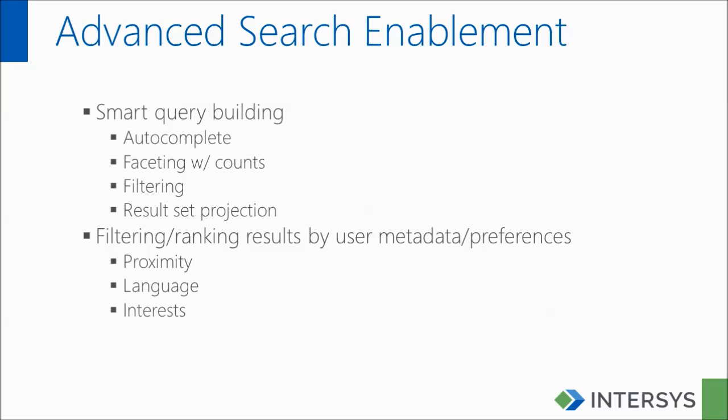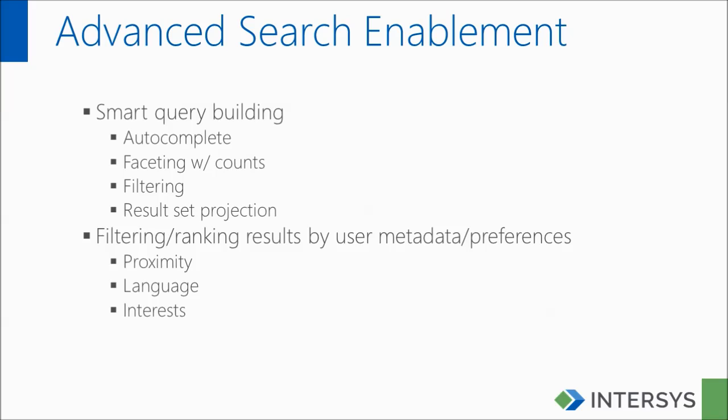And then once the query has been run, you can also do filtering and or ranking based on a number of interesting things, like if you have location information on the user, which most applications are doing these days, you're able to rank things in accordance with their distance from the current user's location. That's a big one. Google does that quite a bit. Also by language, if you have documents that are indexed in multiple languages, obviously you want to bring back the ones that are in the user's preferred language as being higher rank over ones that are in languages that they probably don't understand.